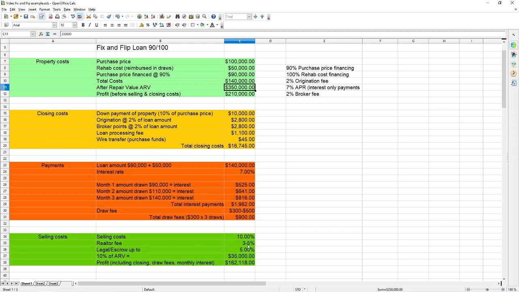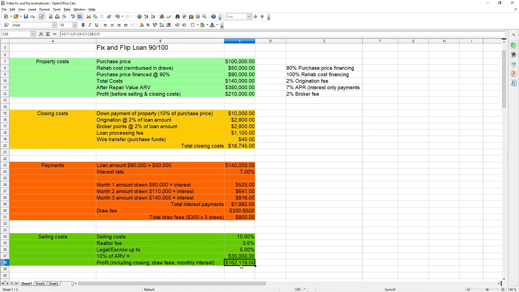And these fees are split between a number of parties again. Realtors tend to charge, from what I'm hearing, between 2.5% and 5%. And legal and escrow costs could cost up to 5% as well. So we're looking at our profit margin now. It's a very, very healthy profit. This is actually a very rare profit margin to find on a fix and flip deal. It's very, very high, but it looks good on paper, and in any case, this is our example here.